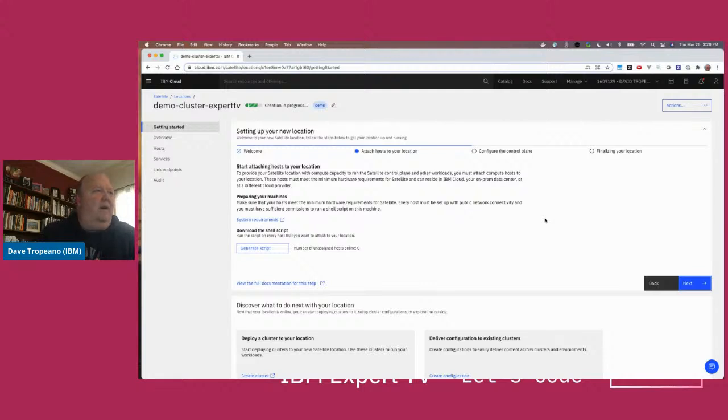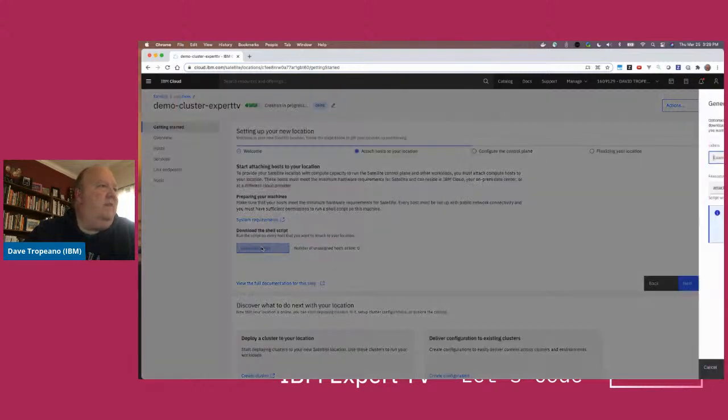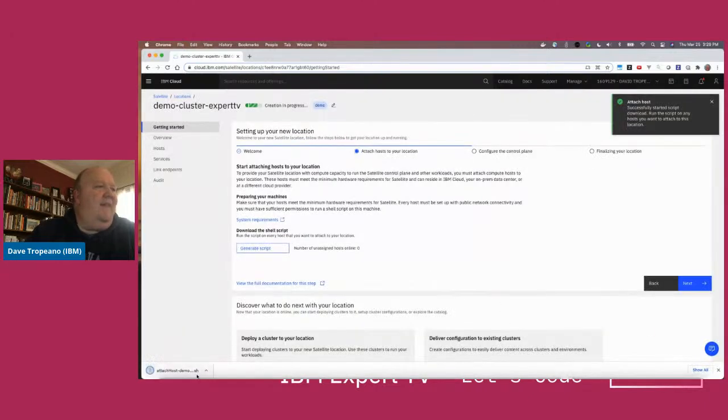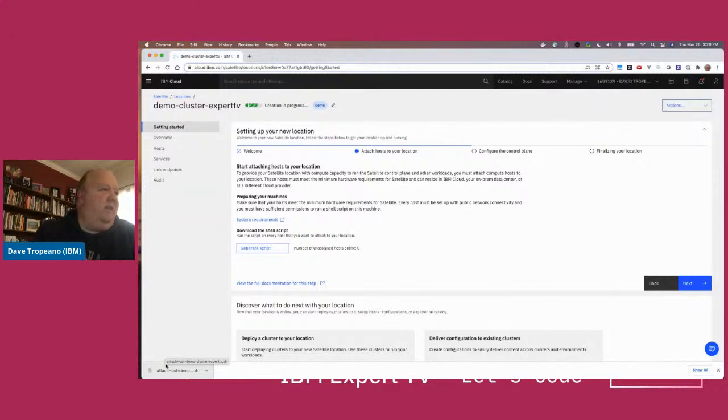If you remember, what we said was satellite locations run on your infrastructure. So you need to give us some infrastructure. You can imagine having some bare metal machines or some virtual machines that are going to be your infrastructure, and you need to have those VMs and those bare metal machines register themselves with the location. And the way they do that is you download this script. We call it our attach host script. Every time you create a location, you get a unique attach host script. You're just going to grab that, download it, and then that shell script needs to be run on each of the infrastructure pieces you have.